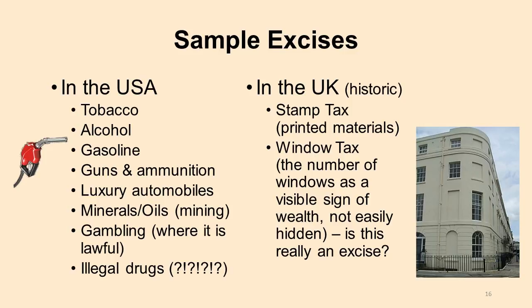The window tax. In this picture, if you can see it, helps to explain the window tax. The idea was that people who had more money had bigger houses with more windows. So we'll just make an excise. If you have 7 or less windows, you pay this much. If you have 8, 9, 10 windows, you pay this much. If you have 11 to 15 windows, you pay this much. So we had these collections, these groupings, these bands where we would say, from this number to this number, this is your price.